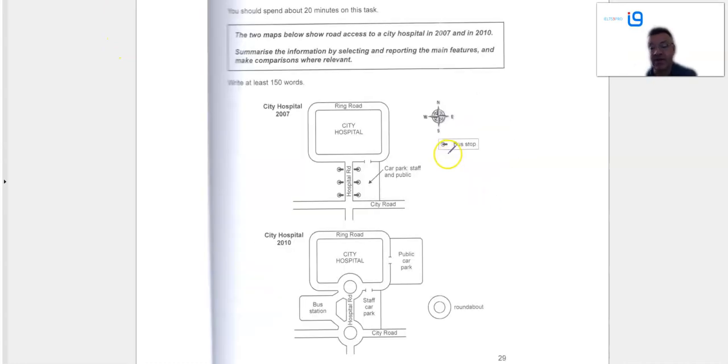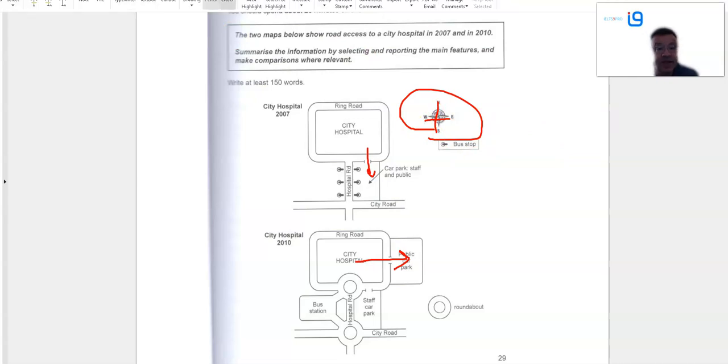One other thing that I should mention before we get underway. If you see a map and it's got a compass, I would use it. I would refer to it. That's why it's there. To the south of the City Hospital lies the car park. To the east of the hospital, located to the west, to the south, to the southwest, to the northeast, whatever, use that compass, right? That's what it's for. Okay, so I would use that, so that's kind of why it's there.